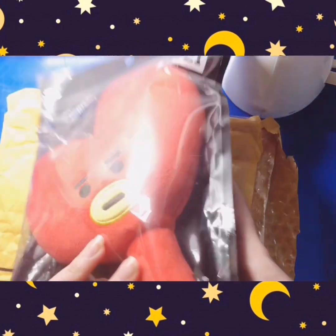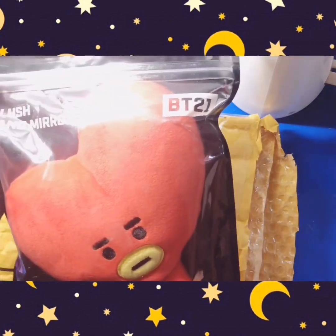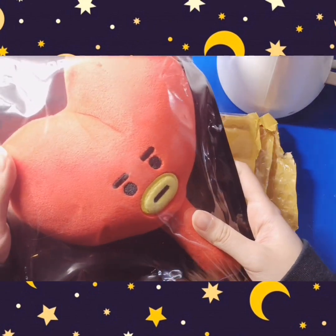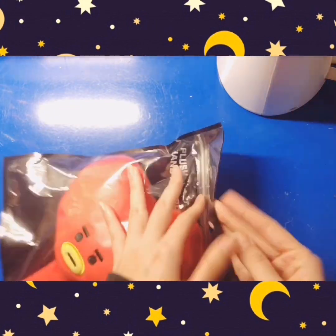So here it is. It's actually the Tata plush mirror. And when I saw this, guys, I don't know what happened. I definitely did not need this, but something in me just told me to get it. And yeah, so I just ended up getting the BT21 plush mirror. But I'll just open it up and show it to you guys.